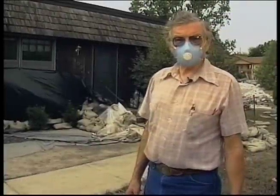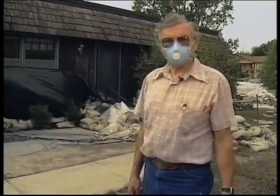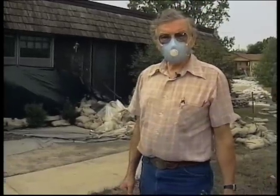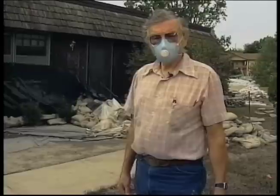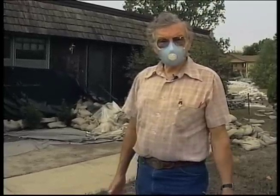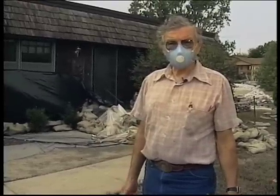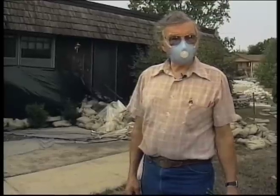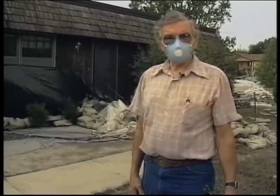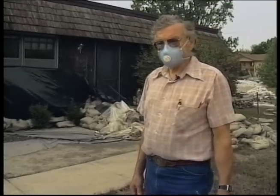We're going to enter our flooded house for the first time, but before we go in, we're going to walk around to make sure that things are reasonably structurally sound. There's always some danger — you can never be absolutely sure — but with a modern house you can be fairly sure by walking around, looking at the foundation and the lines on the house, that it hasn't suffered any major structural damage. So that's what we're going to do first, then we'll go inside and see what we've got and what has to be cleaned up.